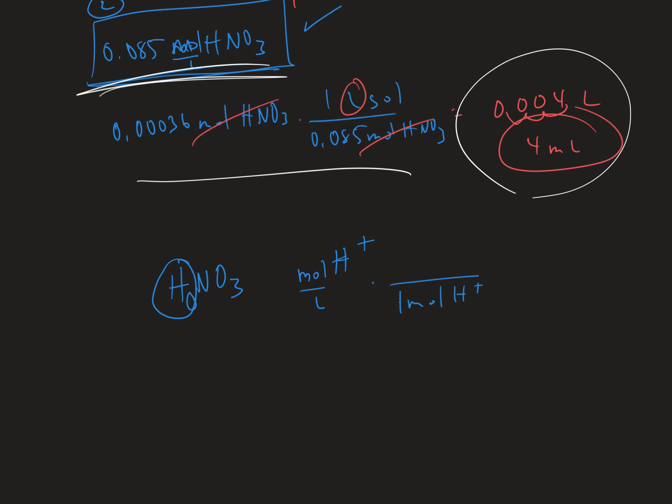Okay. And for a really strong acid like H2, that's what you have to multiply. So in this case, it's a 1-to-1 ratio, and if you see that it's a 1-to-1 ratio, do you have to even do this? No, you don't. So that goes away, and now we have moles per liter of our acid, which is our concentration. And we want liters, so now we can just flip this, right? So that liters is on top. Cool.